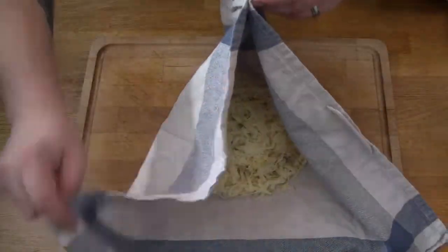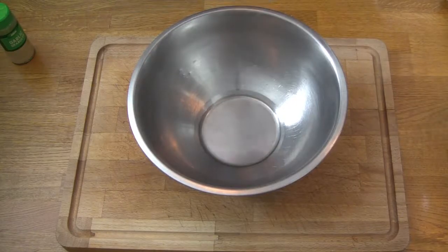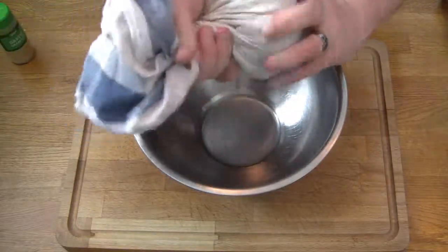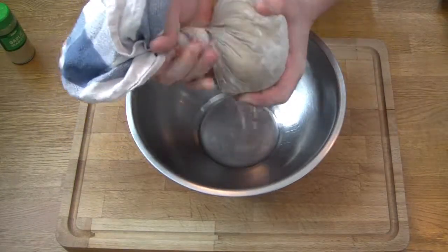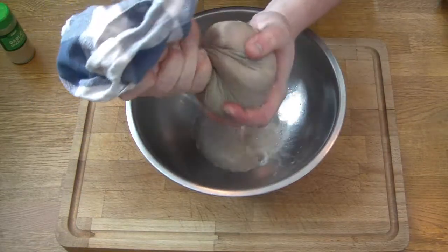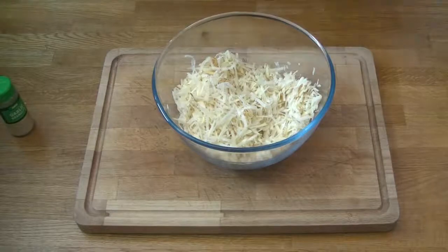Now drag the corners of this tea towel together, and what we're going to do is get our bowl back over here. We're going to get all of the potato in the bottom here, as you can see, and then we're going to start to twist this tea towel, and as you can see, the water and the liquid from this potato is going to start to squeeze through. You can see it running over my hands there into this bowl. We need to remove as much of the liquid from these potatoes as possible.